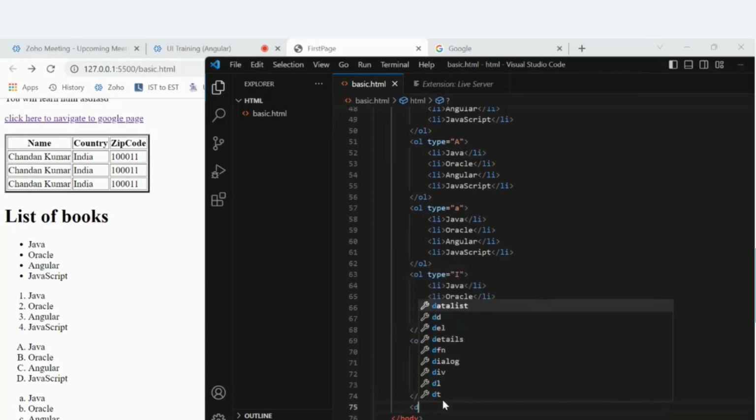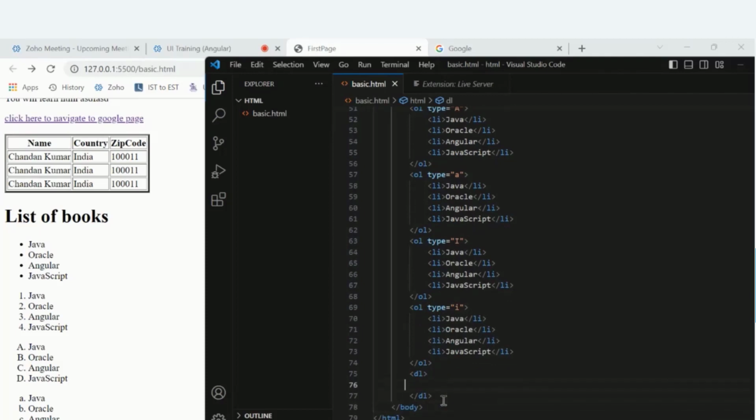We have another tag which is called DL, for description. In this DL, what it does is create a description. Sometimes we need a header, and then after one tab gap, we want another thing. In that case, we use this DL tag.